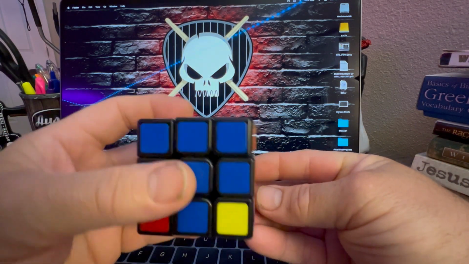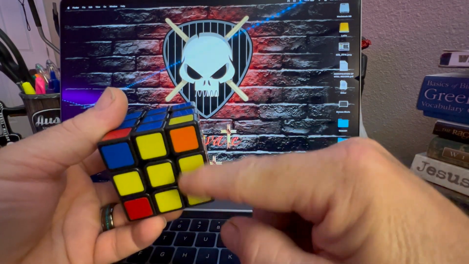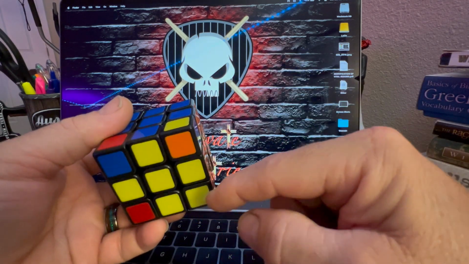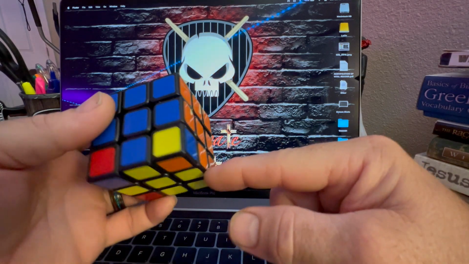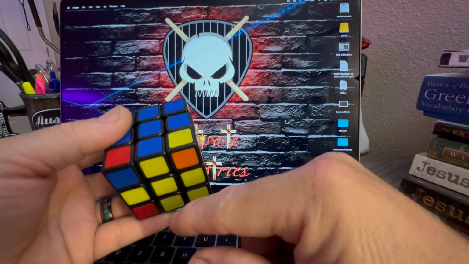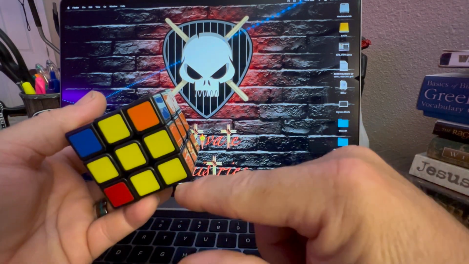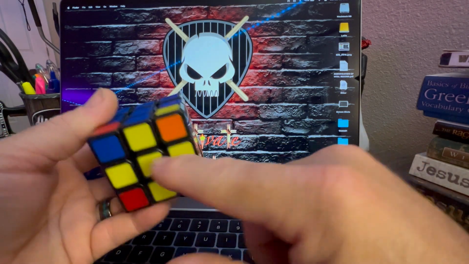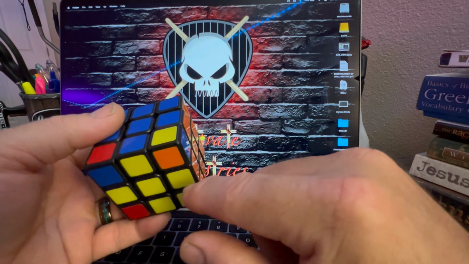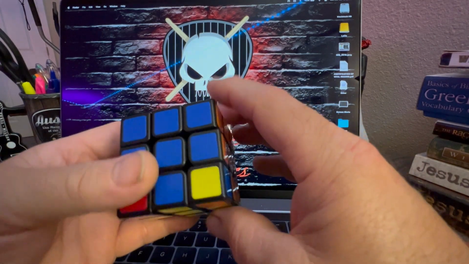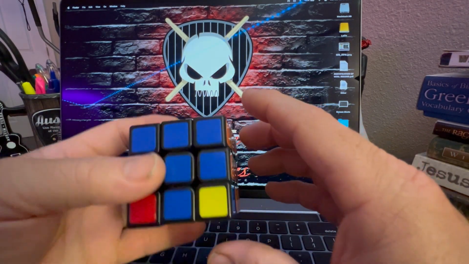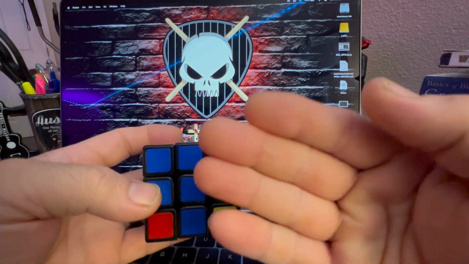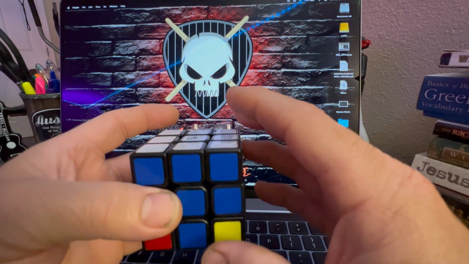Now, you can have 2 of them solved, maybe even 3 of them solved, or 1 like I have, or none of them. If you have 1 solved, you're going to do this next step on all the corners that are not solved and leave that one alone. So you could have these 2 solved opposite each other. I'll explain it. So I've got this one right here. I want to solve it. So all I do is I'm going to keep this blue face facing me the entire time. Okay, I do not change that.